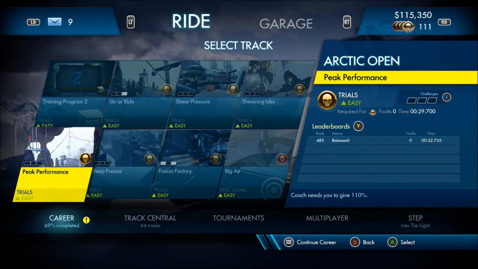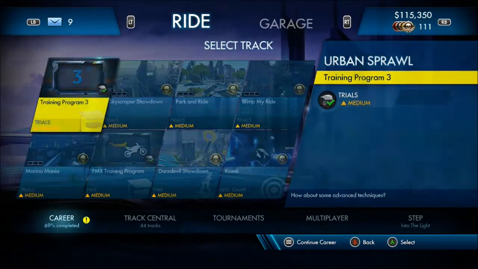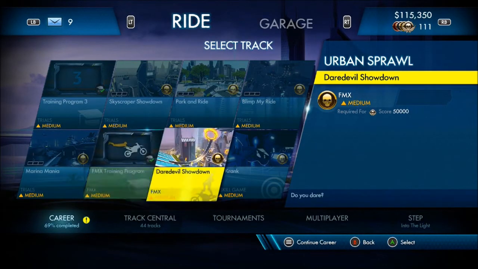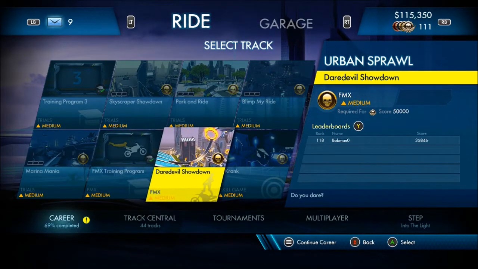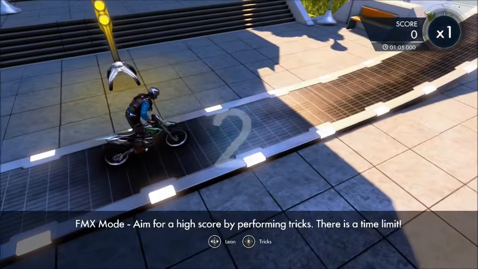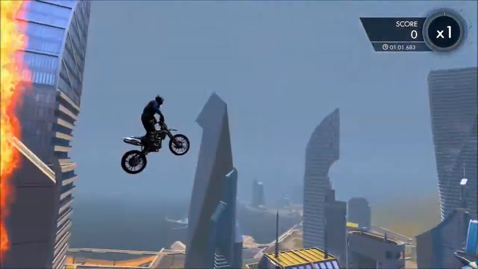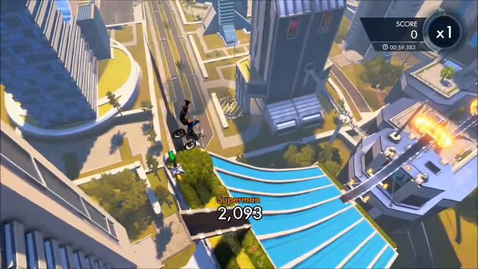And let's look at tricks now. It's called FMX, and essentially what you're doing with these tricks is you are controlling your rider while you're in the air. You're moving him ragdoll style, and then he'll lock into tricks. So if, for example, you're pushing backwards on the right stick, like I'm going to be, he'll Superman grab.